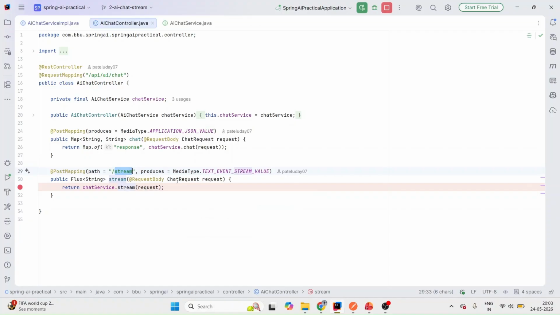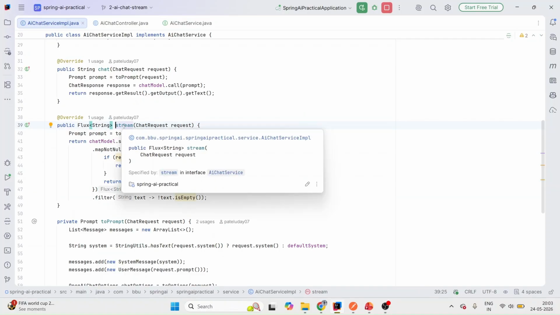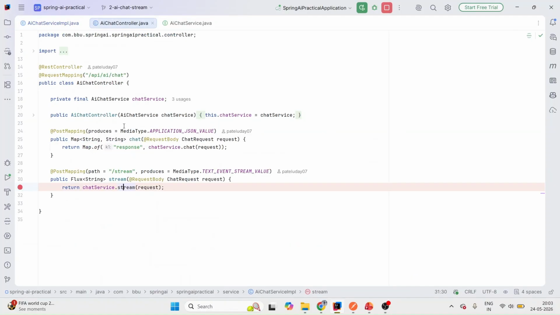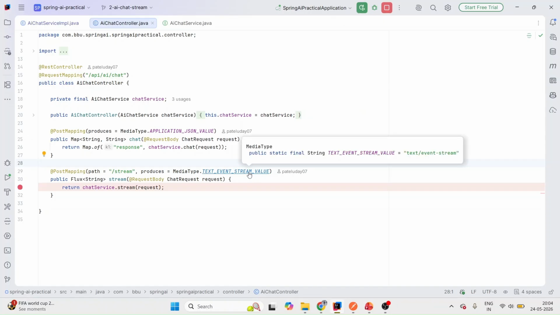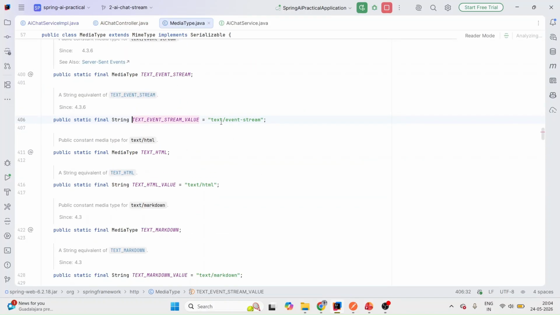I am accepting the request body and I am calling my service method over here. This is our service method, stream method. One difference I would like to bring to your attention over here: instead of application JSON value, we are sending text event stream value. So basically we are sending the event stream. So if you see, this is the event stream in a text format.